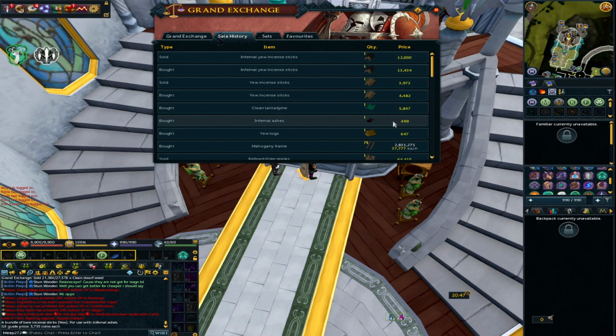It's going to be 1,000 coins for both your ashes. If we were to buy, let's say, the incense sticks on the Grand Exchange and we bought it for 4.5k, you're going to then turn 5.5k into 12k. So if you were going to pick one stage so far, turning the U incense sticks into Infernal U incense sticks is a lot more profit there.